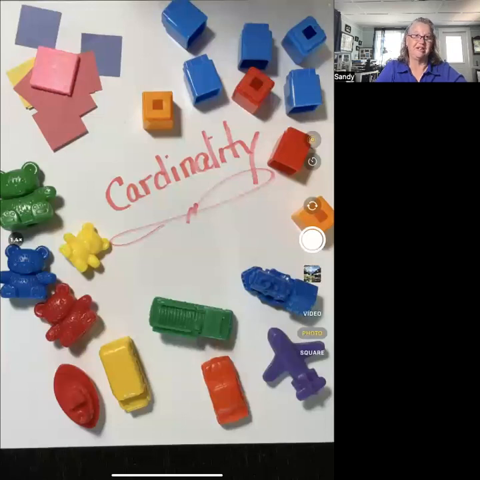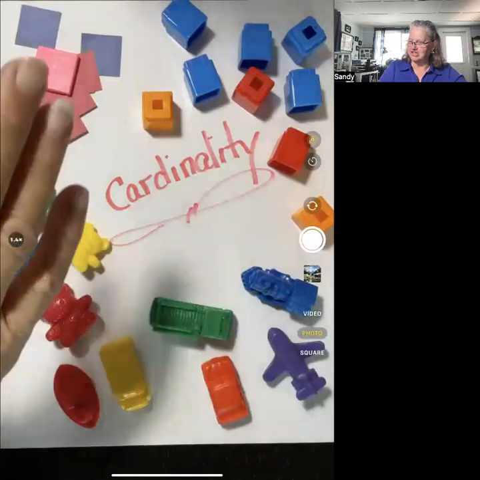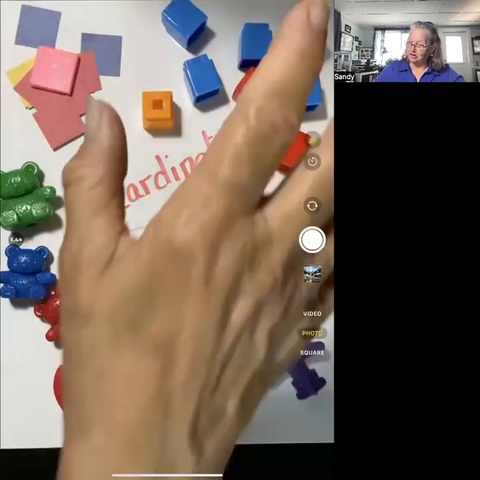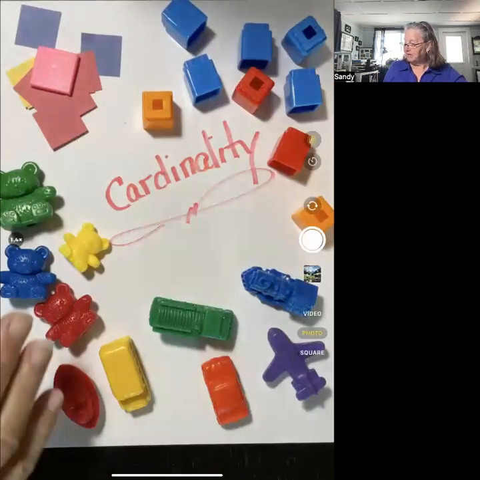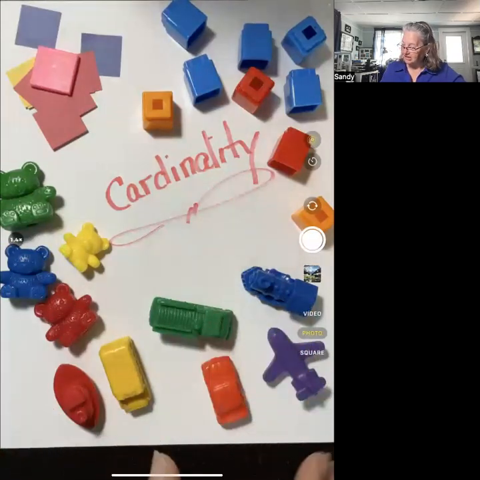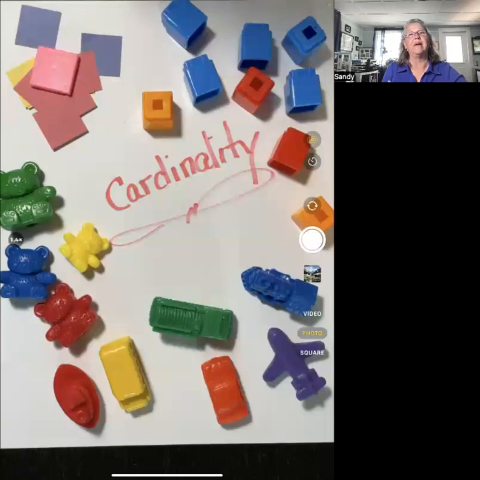I really appreciate it. In this video, we're going to look at cardinality, which is something you might see as an objective for your young child, usually a kindergartner. So we're going to think about number a little bit. And I've put out some counters that you may see your young children using, whether it's just square tiles or unifix cubes, bear counters, vehicle counters. There might be lots of things that help your child learn about quantity and learn about number.